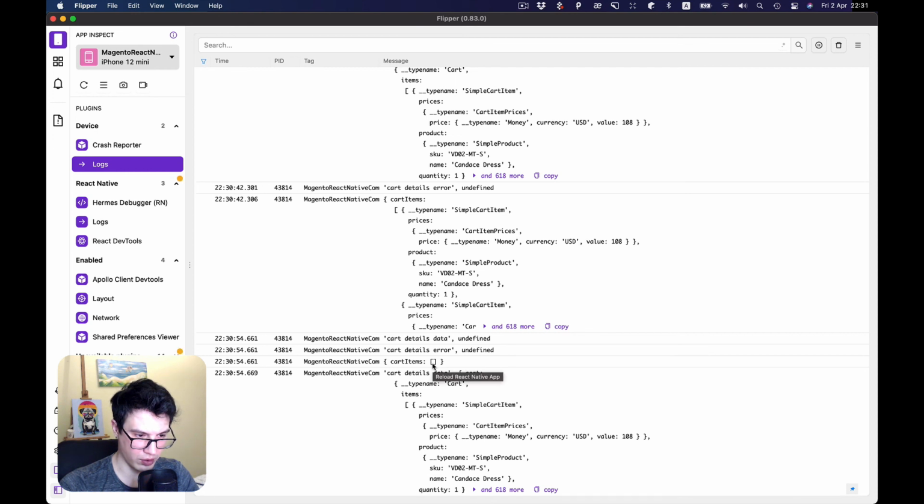And cart items is logged as empty array.